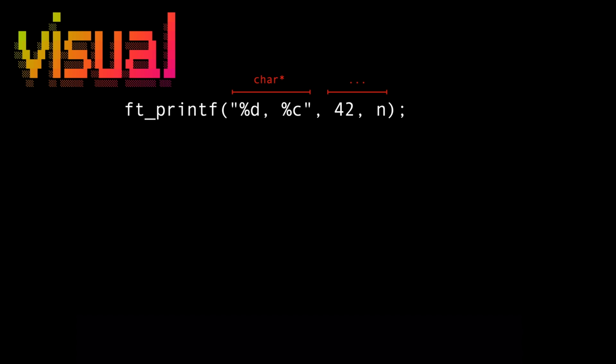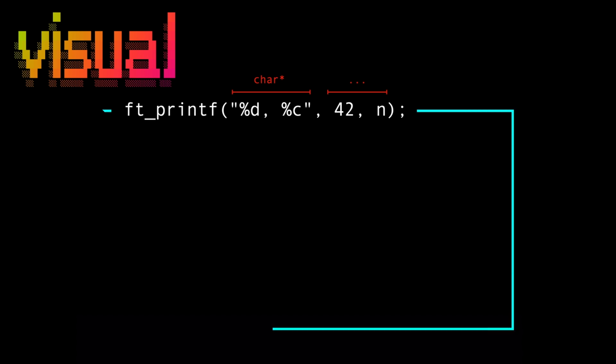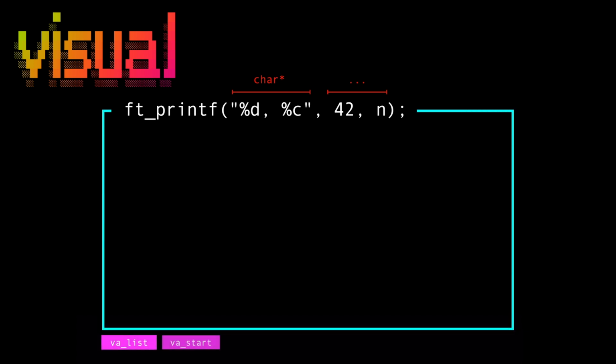So 42 and n are your variable arguments that are needed by your format string to print out the correct output. If you want to see what's happening inside of this kind of function, we can see that we have all the authorized functions available to implement ft_printf. And what do we need? Maybe we want to have an int that would be our return value, because as you remember, printf returns an int. It's a good thing to keep in mind so you can remember it when you actually code your project.